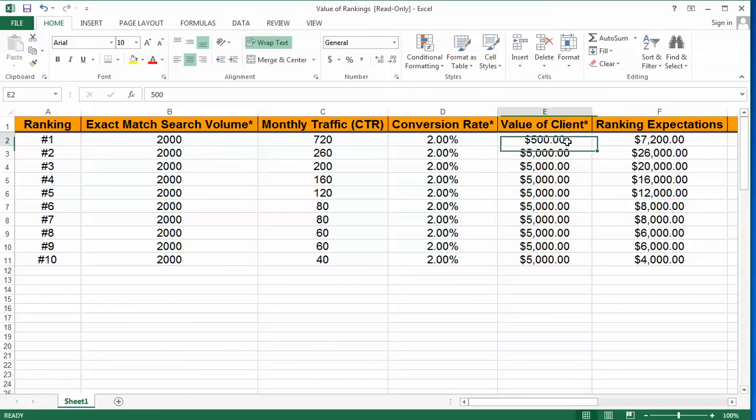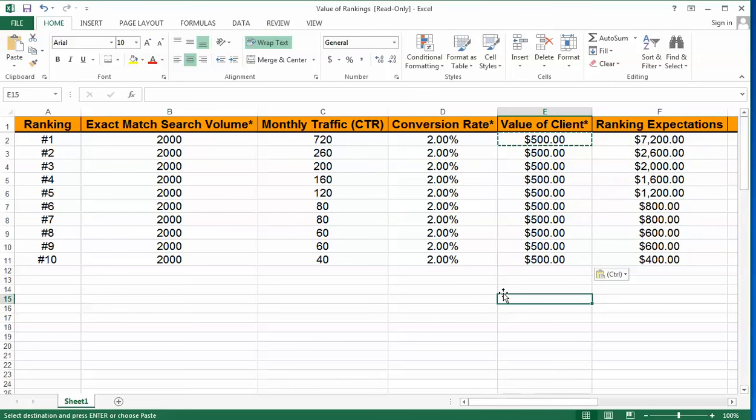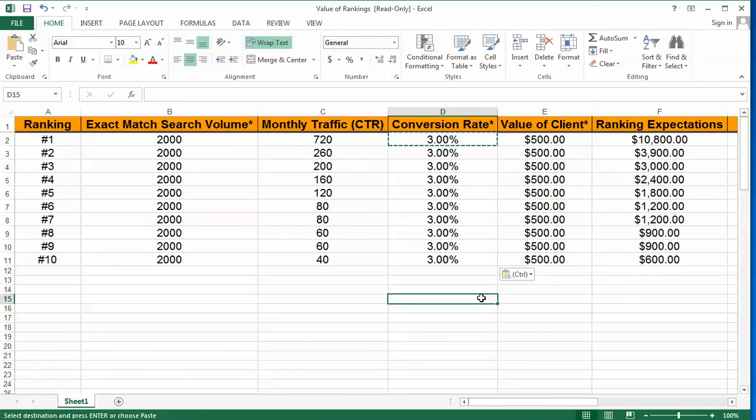Okay. We'll do all that all the way down. So that means at a 2% conversion rate, and typically this is actually pretty low for an HVAC company. Let's just say it's going to be 3%. If you're driving quality traffic from Google, because as we all know, Google traffic is pretty high quality, so the conversion rates are going to be high.